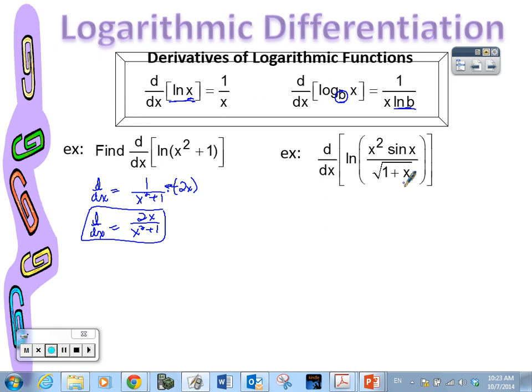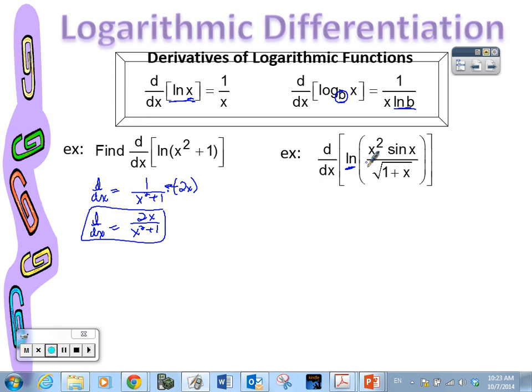So let's remind ourselves what the log rules are. And notice I'm using log rules because it's a log, right? That's why I'm able to do this. I can't just decide I want to turn something into a log. There's a technique for that, and that's what we're going to do next. But this actually is a log. I'm certainly welcome to pull it apart and expand it before I do derivatives. So that's what we're going to do.